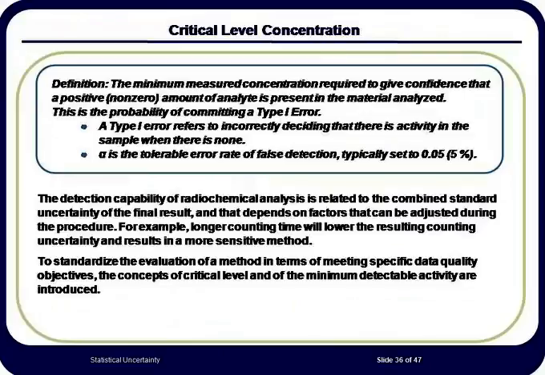What is the confidence level that we want to achieve to do this? This level of confidence is also referred to as the tolerable error rate. Typically, a value of 5% is chosen. The result of this process sets our limit for a type 1 error. A type 1 error is one where we state that the sample has positive activity, that is, non-zero activity, when in fact it has zero activity. The point that we set for the type 1 error is referred to as the critical level.